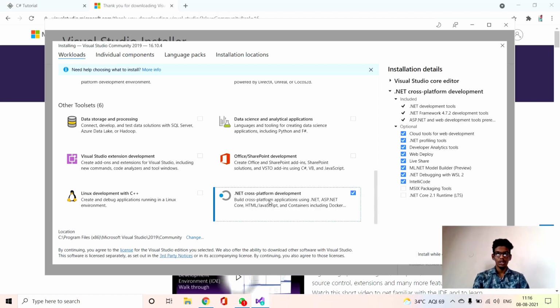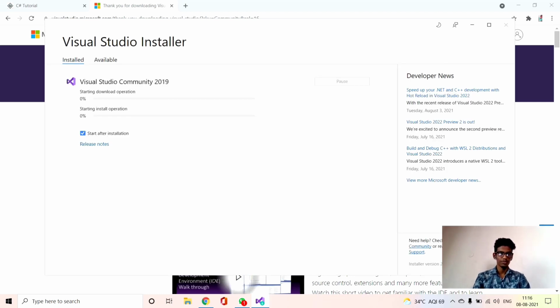I'm going to click on .NET cross-platform development, and all the optional details are already selected. Set it to install while downloading and just click on install. The download will start soon based on your net availability.